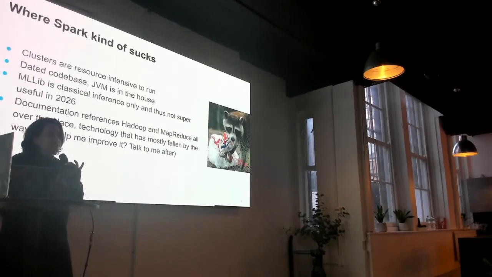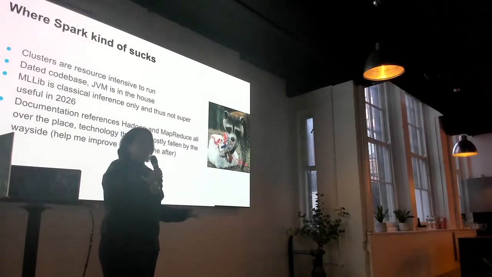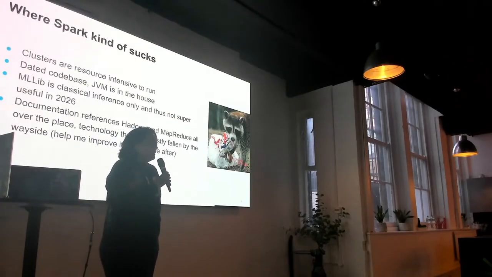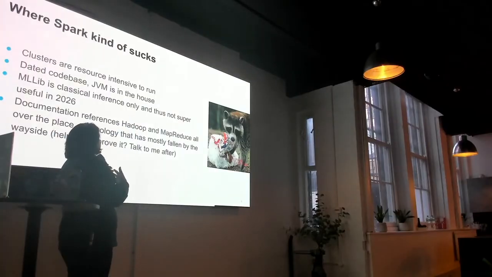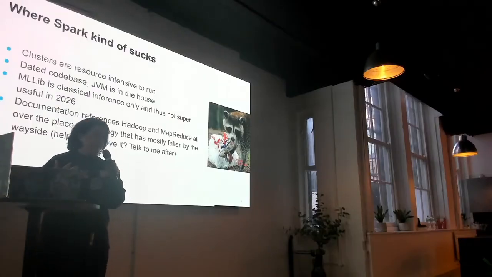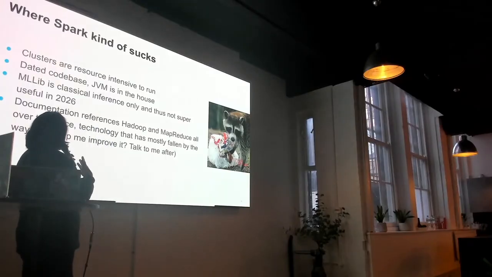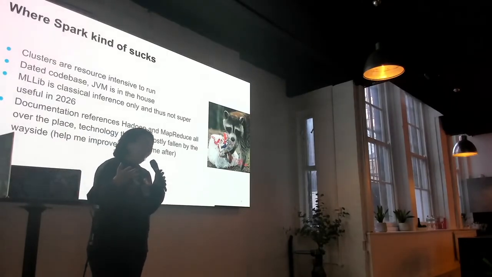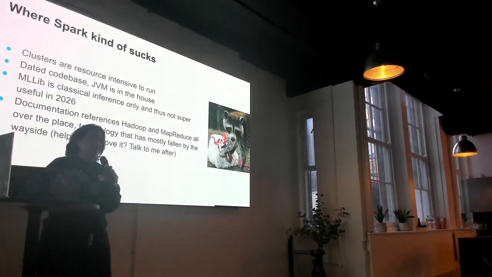That said, it does kind of suck, and I think it is really important to talk about the ways in which projects suck and why you might not want to choose them. So the thing with Spark is, I think it was donated to the ASF in like 2012 or something like this, so it's starting to show its age. It's a big, heavy JVM-based thing, so it's not a light deploy. MLlib at this point is maybe not the best library for doing machine learning related stuff. There's way better options, especially in 2026. And I think this particular crowd knows a thing or two about those options.